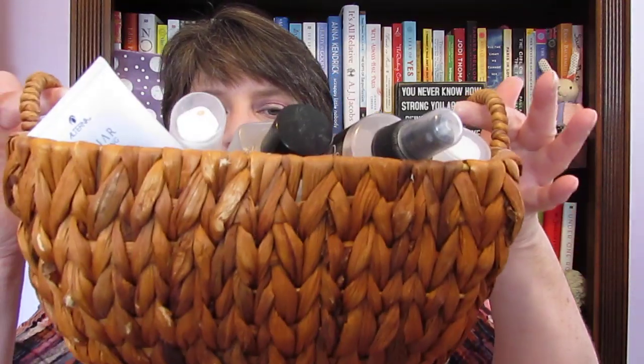Hi guys, I wanted to come to you today with a project use it up. I have this basket full of stuff that is almost used up, but for some reason I can't get my act together to get it used up. I will have more than one thing open and there's a little bit in this and I don't ever use it all up. So, and I have like more and maybe another one open, or I have more in back stock that I just need to get rid of.